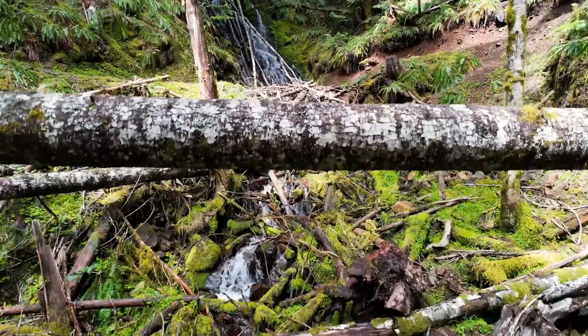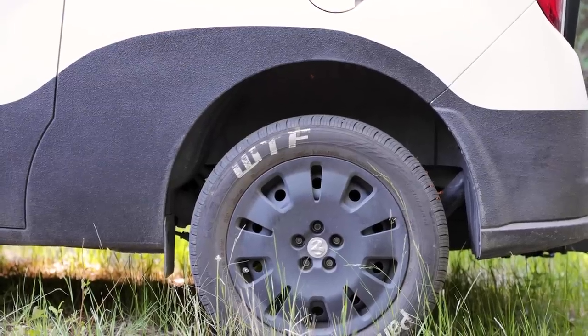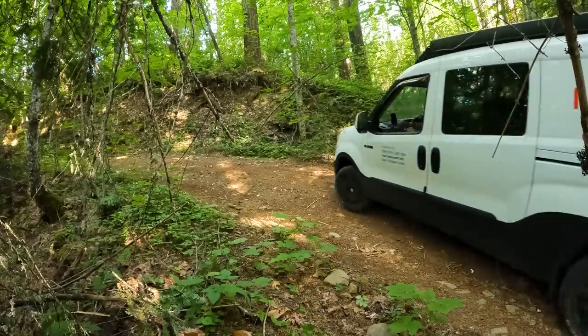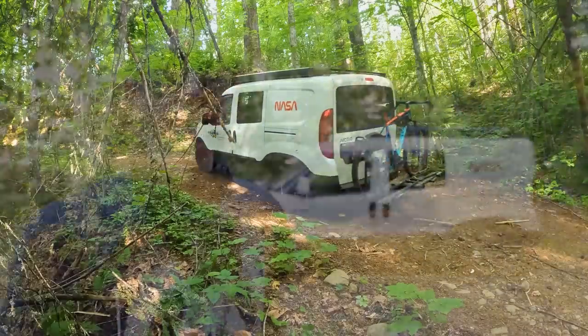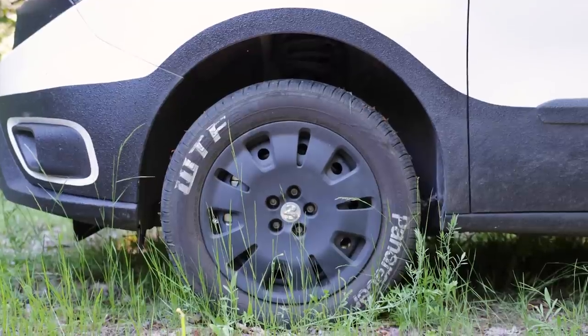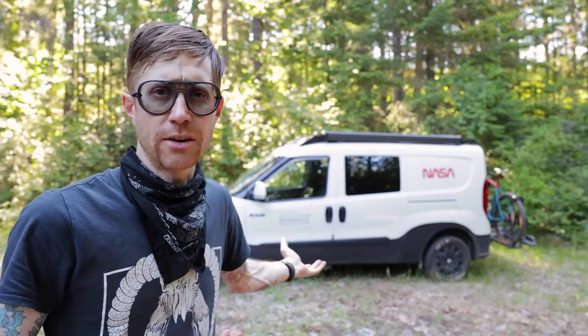I'll put links to everything down below. I also added an Amazon lift kit to give it an extra inch and a half of clearance, which I found to be very beneficial for getting to places exactly like this, because the roads are horrendous and any little thing helps. The details on the tires are just because I can't help myself — I will upgrade to an all-terrain tire, but I figured why not use the ones that are on there first.